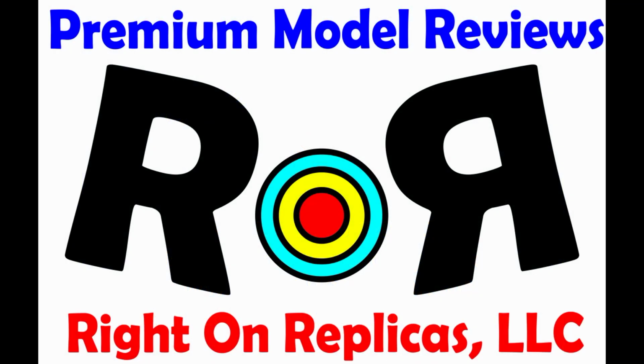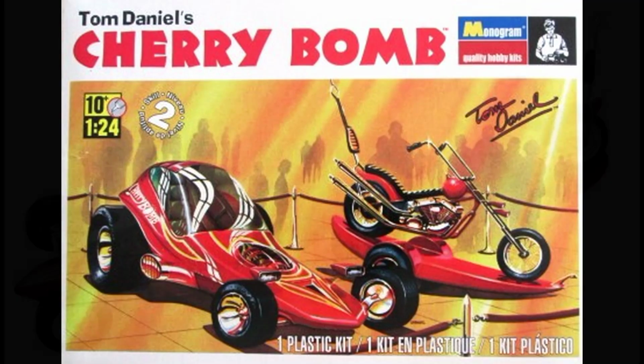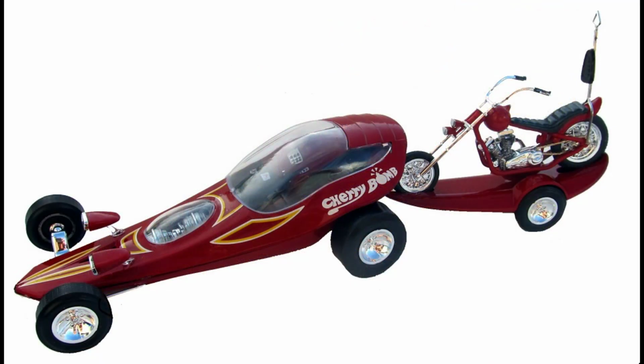Thanks for joining us at Right On Replicas, where we're proud to bring you the best scale model kit reviews on the planet. This review covers Tom Daniel's futuristic racer, the Cherry Bomb. It has a bubble canopy that shows off the detailed interior, as well as a view bubble that extends and shows the turbine motor. And right behind that sweet ride is a Harley chopper with a Cherry Bomb gas tank on a custom trailer.